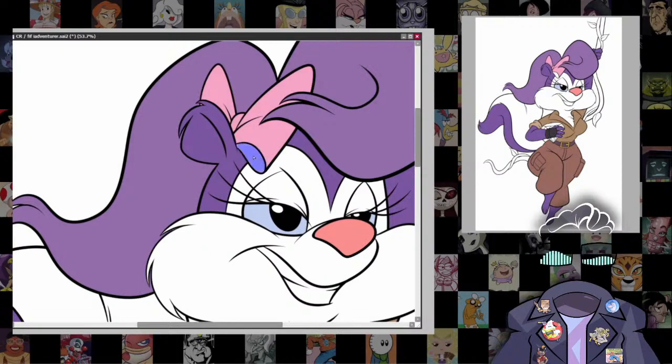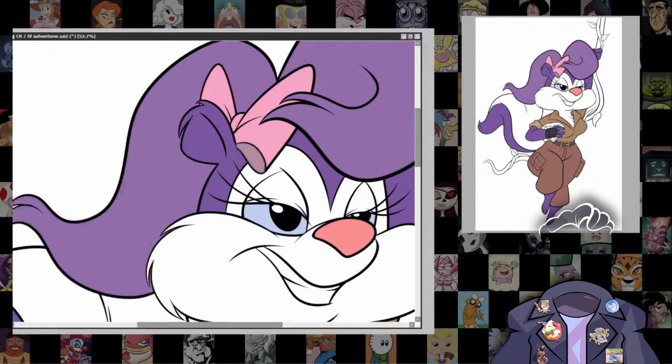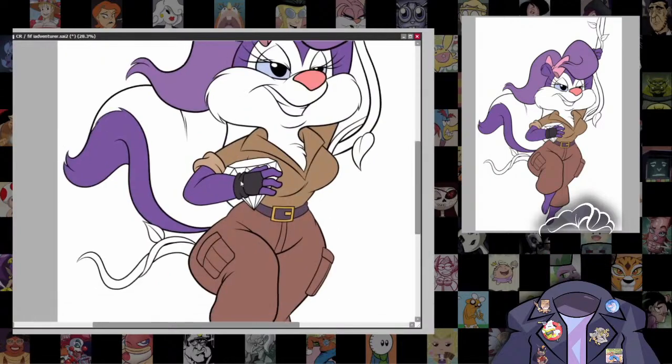Also, other characters don't have this, I think. I think maybe Shirley has this, but Fifi has those kind of blue eyes. I'm almost certain that Babs doesn't have that.